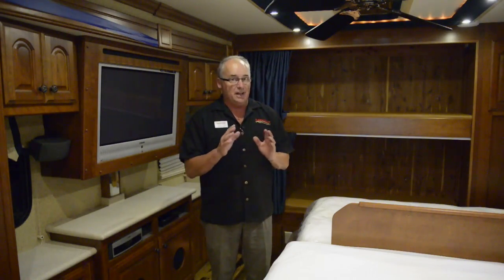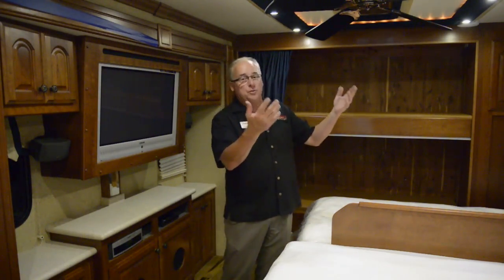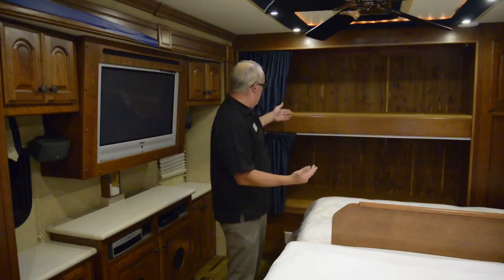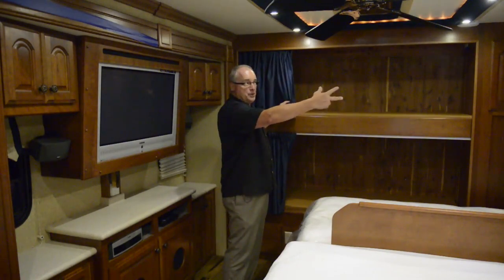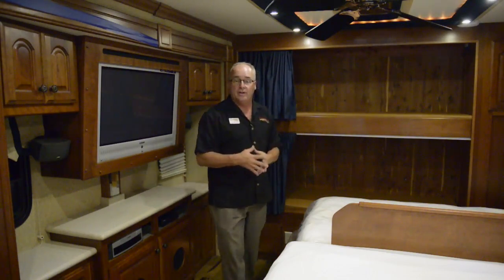You also, if you have an idea that you want to do this for your company, be reminded Lazydays can take care of everything and anything your needs have, whether it be chassis work, cabinetry work, valance work. This company changed all the cabinetry, all of the valances and window treatments to their colors to match what they wanted. So our upholstery division here, awning, anything that you need taken care of, Lazydays can take care of that for you.